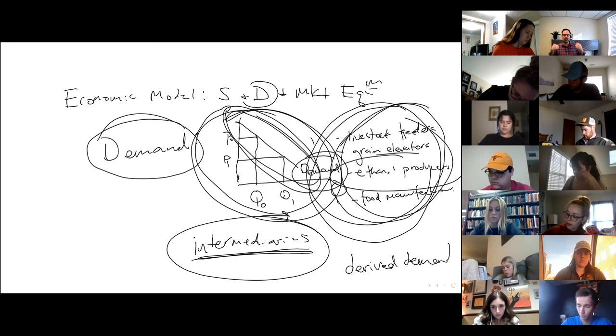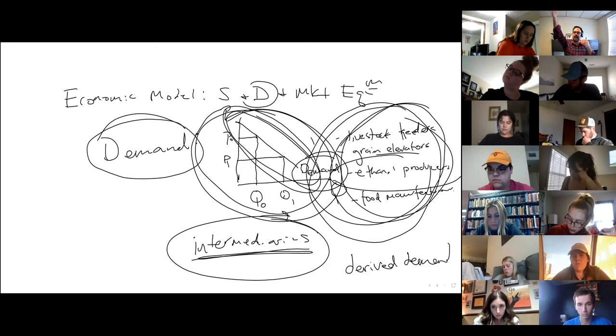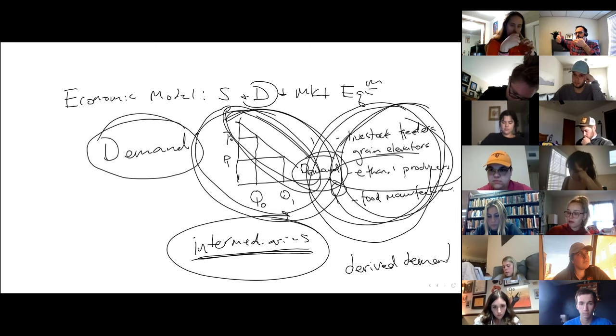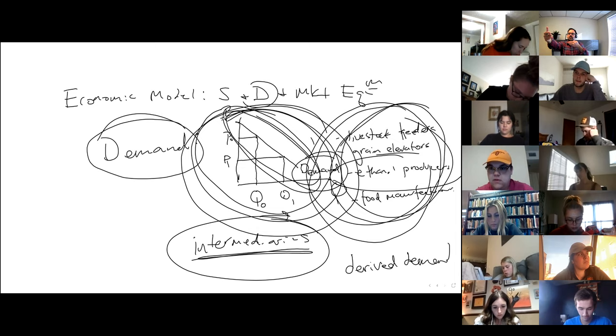This is the demand for that kind of final product. The information in that demand flows upstream to those intermediaries who then demand the raw product based on the demand for the downstream end users. Does that make sense? So even though the story we tell about how to get this demand curve is from someone very removed from the farm gate, the logic here still makes exact sense because we are connected through these intermediaries to those downstream end users. Okay.